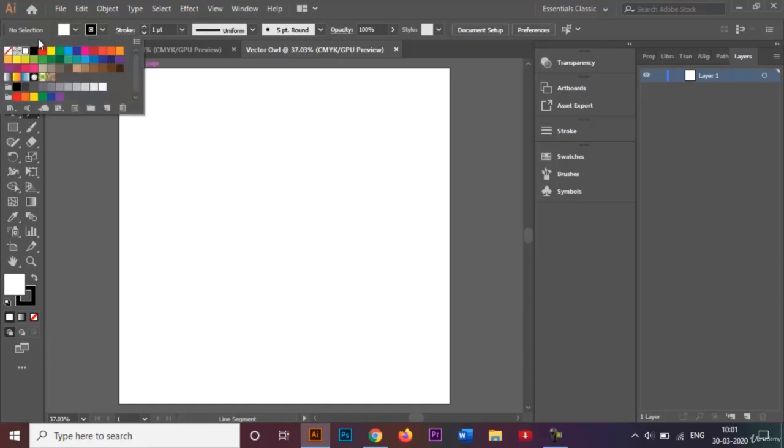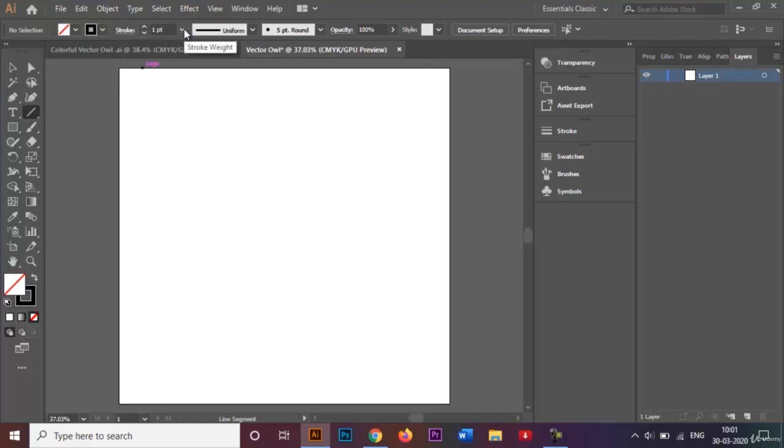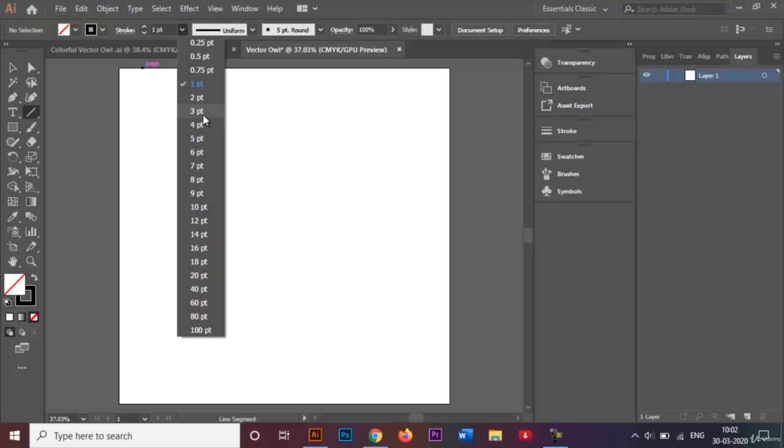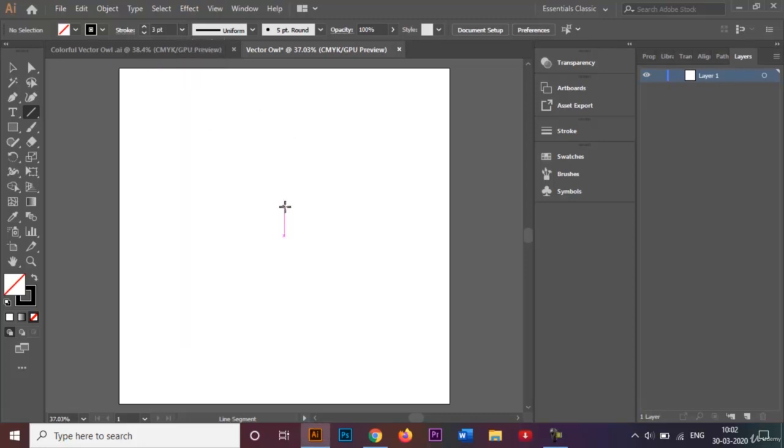I do not require the fill. I let the stroke be black over here, and in the stroke weight I'll just increase it to 3 points. As you can see, if I move my cursor, the smart guides automatically detect the mid section of my document. So I'm just going to come over here at the top, hold shift and bring my mouse down till the end. By holding shift, it helps you make a straight line across. So we've divided this into 2 parts, right?